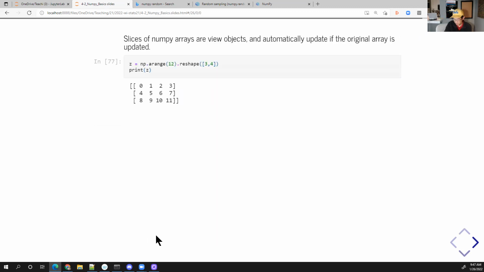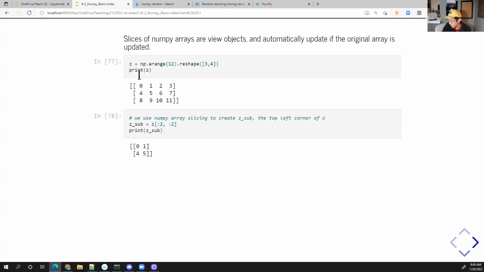One thing is that NumPy slices are view objects, meaning they are dynamic and they automatically update if the original array is updated. Remember, NumPy arrays are also mutable.